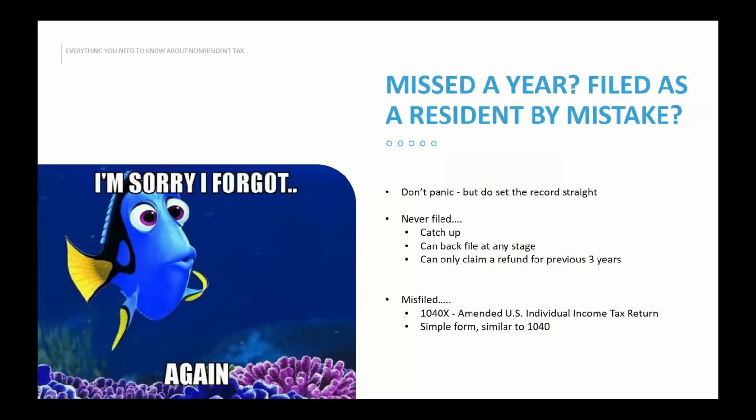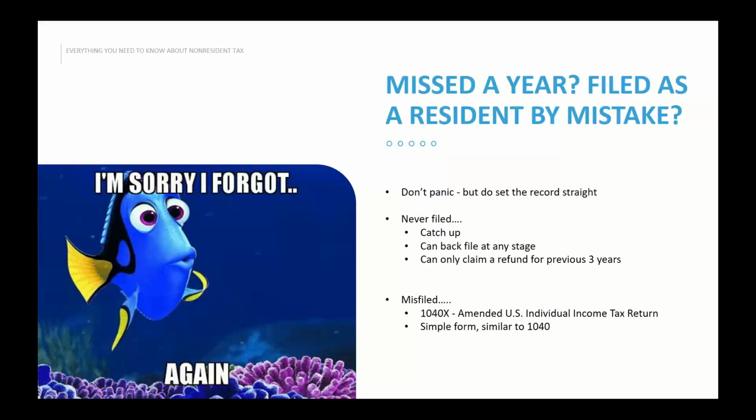But there may be some individuals from Bowling Green on today's session who may have missed a year. So perhaps you're listening to today's session and you realise you've received taxable income in 2019 and you forgot to file, or maybe you filed incorrectly in the past. Maybe you filed as a resident by mistake and you're becoming aware of that. So firstly, don't panic, but do set the record straight.